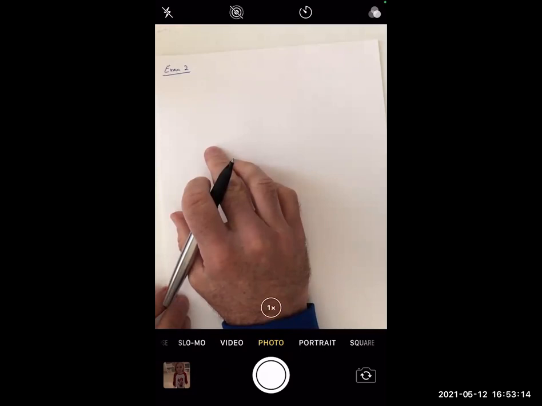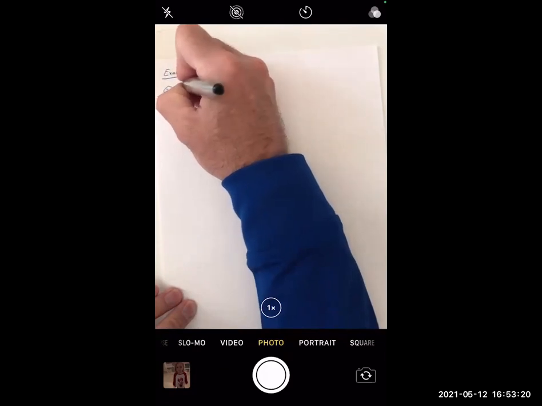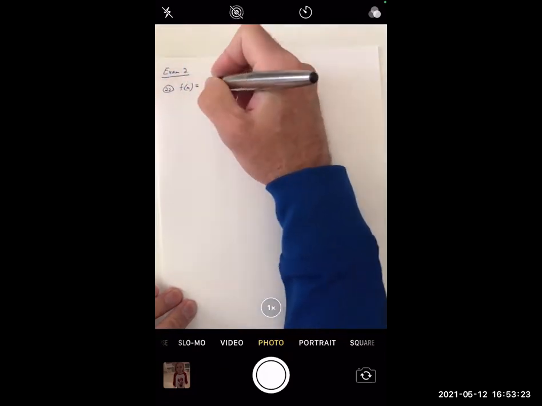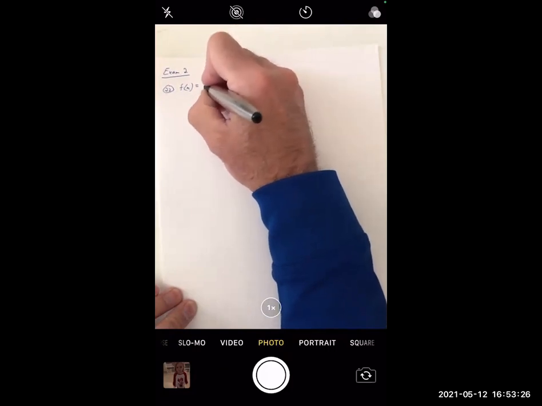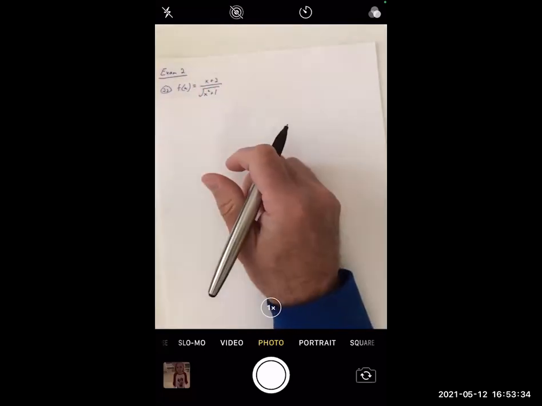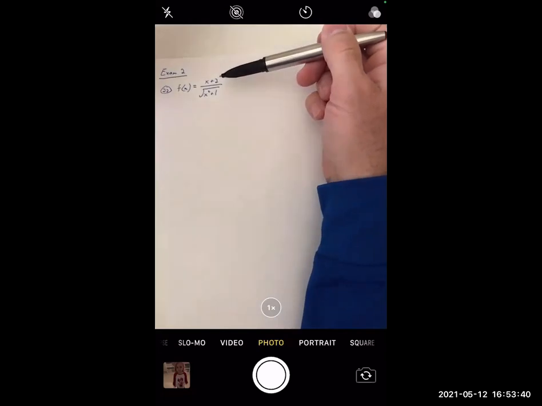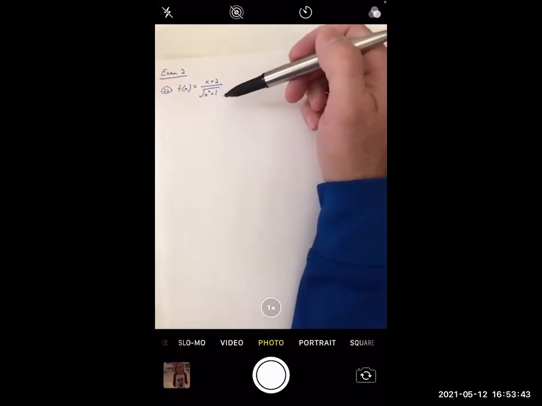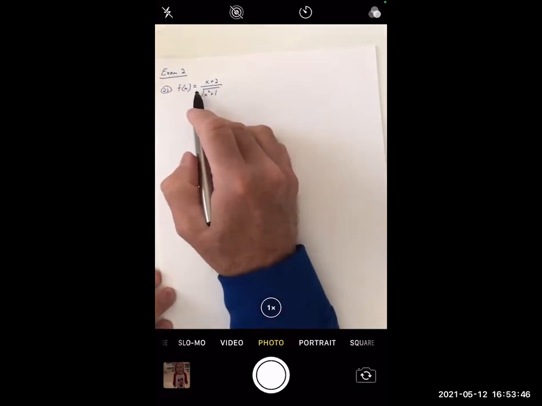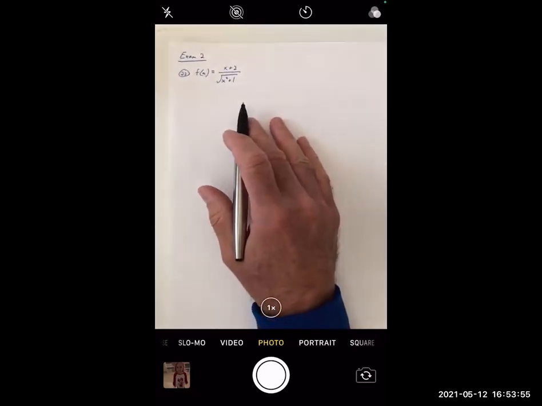Okay, so find the derivative of x plus 2 over root x squared plus 1. The other version was x plus 4, over the same square root. All right, so if we're going to find the derivative of this, we're going to have to use not just one rule, but 2. So what rules apply?